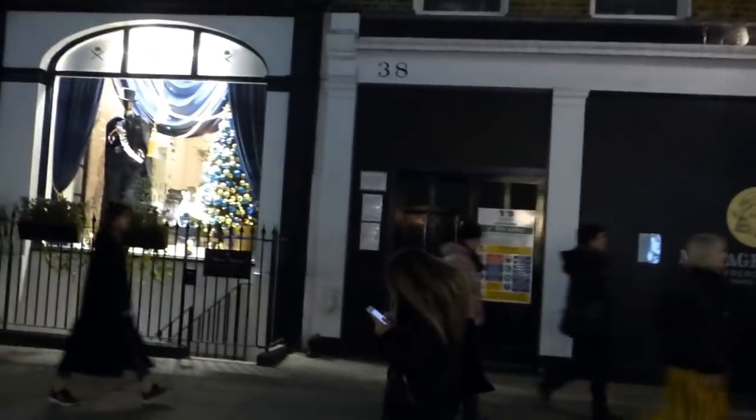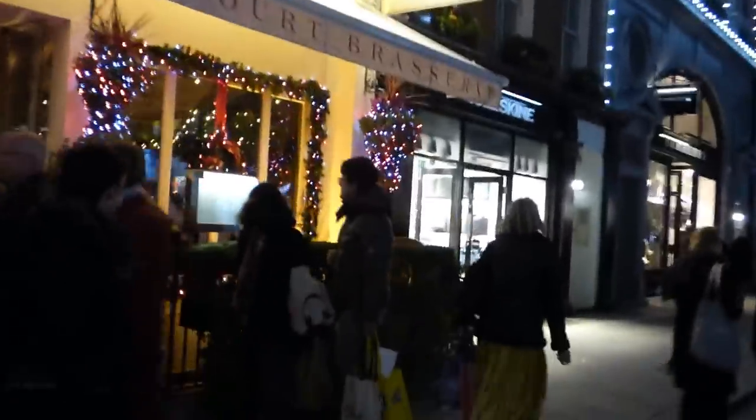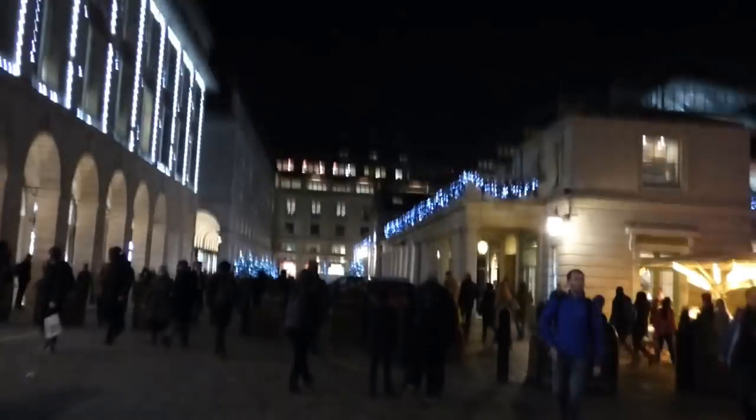So this is where I go for my lunch every day. There's a church in there, right in there. It's like a beautiful courtyard. They also have loads of lights everywhere. Palm Court Brasserie. Oh, I should have shown you guys a place. There's a restaurant that's voted the most romantic restaurant in the entirety of London. Look how gorgeous this is. I'm not sure, it's not this one. But they did have a restaurant in London, and it's still here. It's got trees inside of it, and they decorate the trees with lights, so when you sit in the room, it's like sitting underneath a canopy of trees, and it's absolutely beautiful.